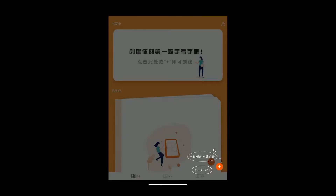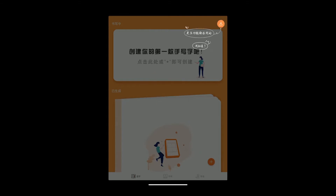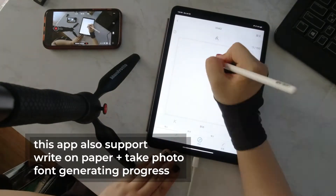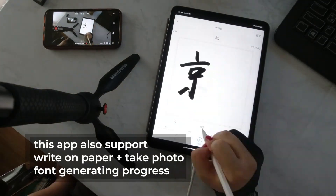The app I'm using today is called 手機造字. 手機 means your handwriting, 造字 means make a font. Some people told me that Huawei cell phones have a built-in function just like this. This app can help you get rid of those boring writing parts. Users only need to write 100 characters, and the AI can learn your handwriting style and fill in up to almost 7,000 characters. This amount meets the lowest Chinese national font standard and is enough for daily use.